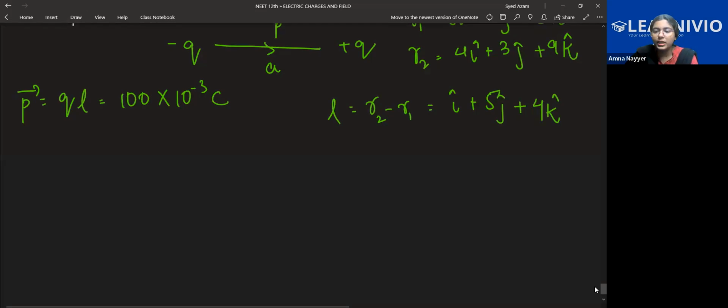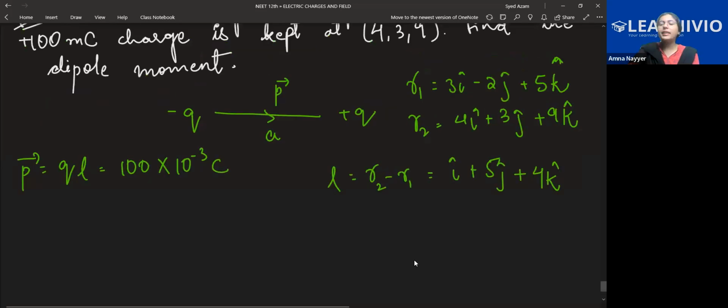See, what did we do? Whenever you have the coordinates present, x comma y comma z, take R1 and write it in terms of i cap, j cap, k cap, in Cartesian form. Even if one of them is 0, don't skip it. Suppose this was given and j cap was 0, I would have directly written 3i cap plus 5k cap, like this. Just write it in Cartesian form. You have the initial point, you have the final point, so subtract both of them. Final minus initial will be there.